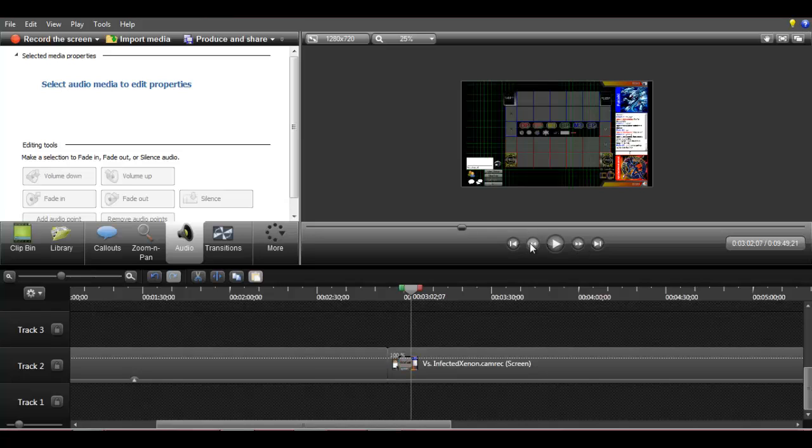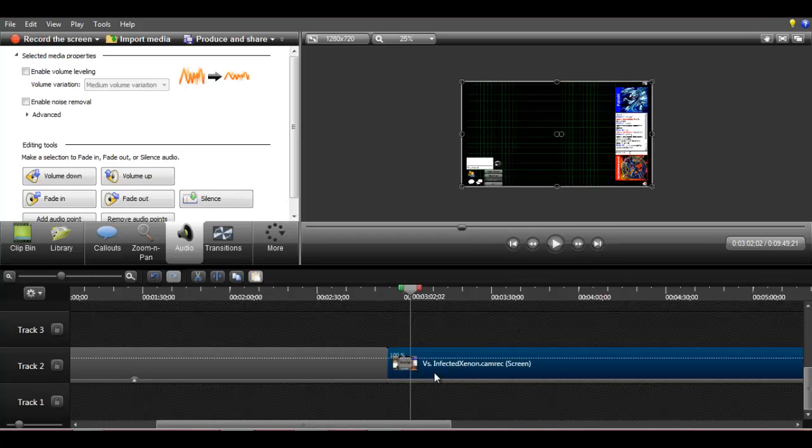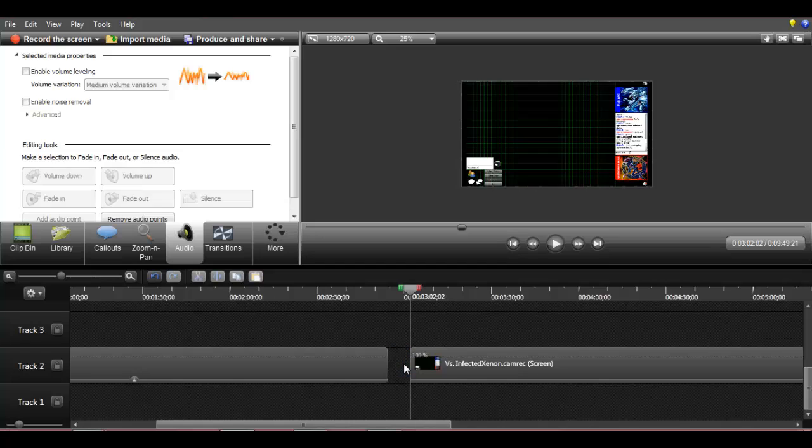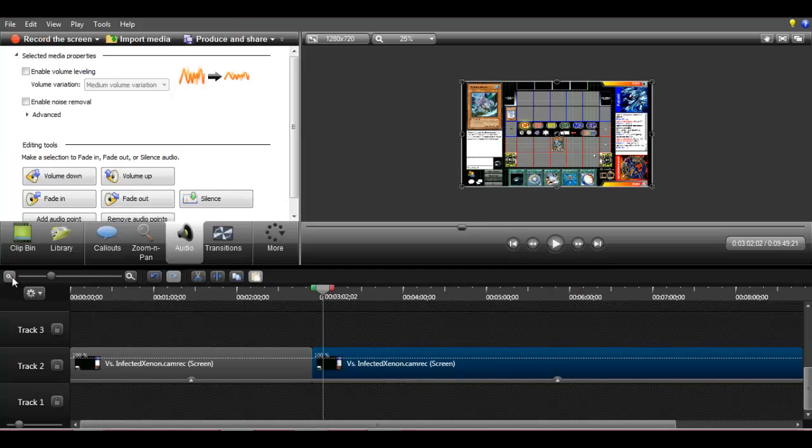So I'm going to use the step backward tool again just to get kind of where it, right here, and select the clip. You always have to make sure the clip is selected before you cut a clip. And now I'm going to cut this middle bit out, and I'm going to go through that for both times we side.